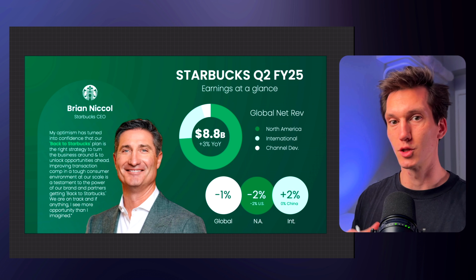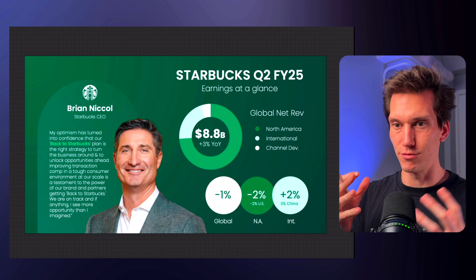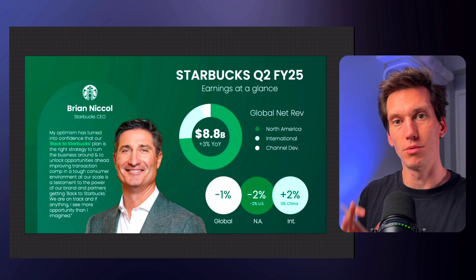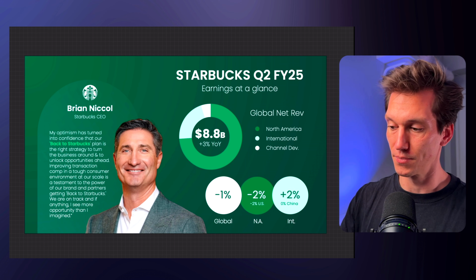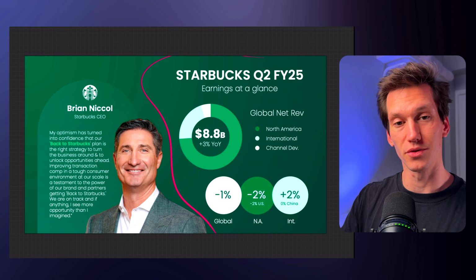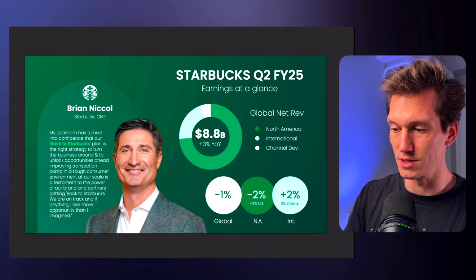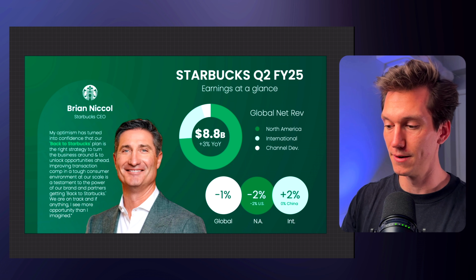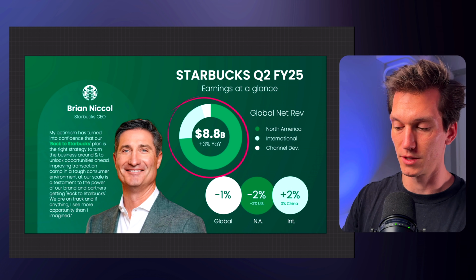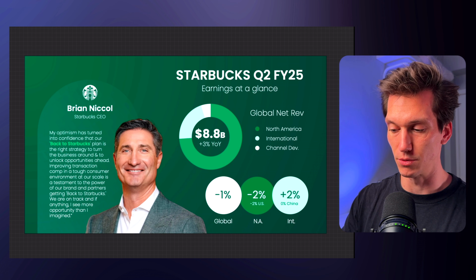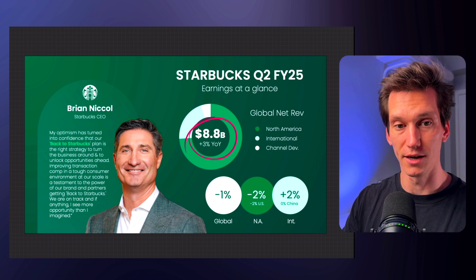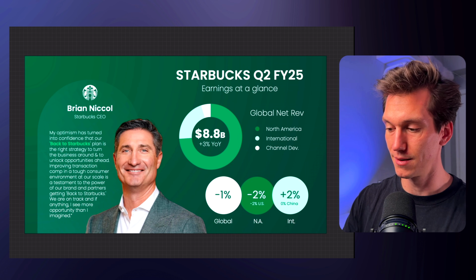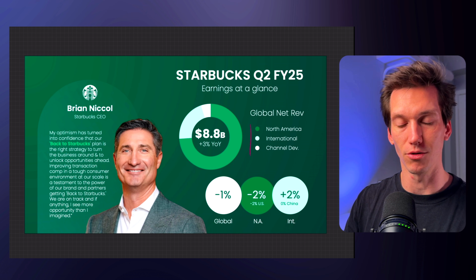So that is a bit the supporting part of the slide. I think if we see it like that, we have that main block on the previous slide. That's something which is important, but we put it nicely on the side here. And then we have the larger chunk of the content, which is the results, what it's all about. So we have that title and the subtitle that really put that part together. And then we have the large charts. We have the donut charts here with the 8.8 billion, 3% year over year. We highlight that in bold. We make it as large as we can. We have no distractions on the background. And we have a simple color coding here on the right side.